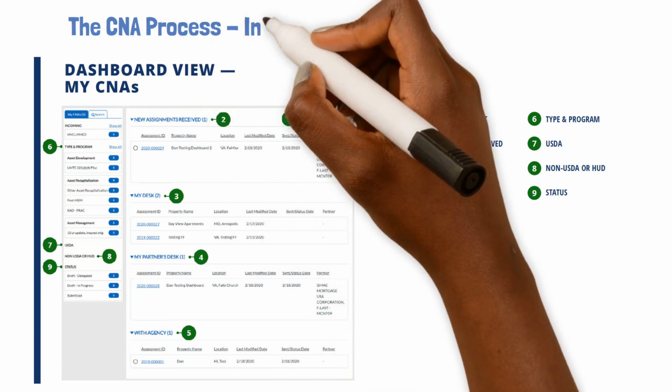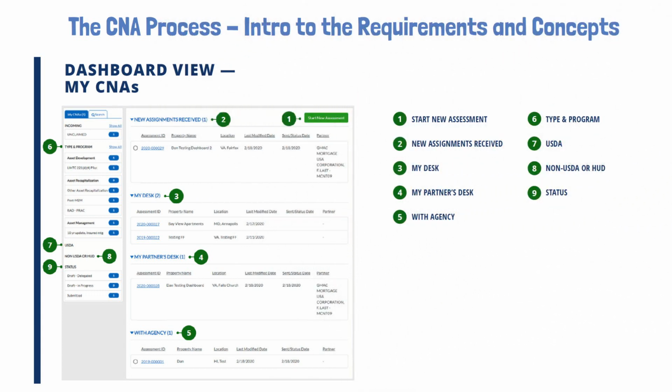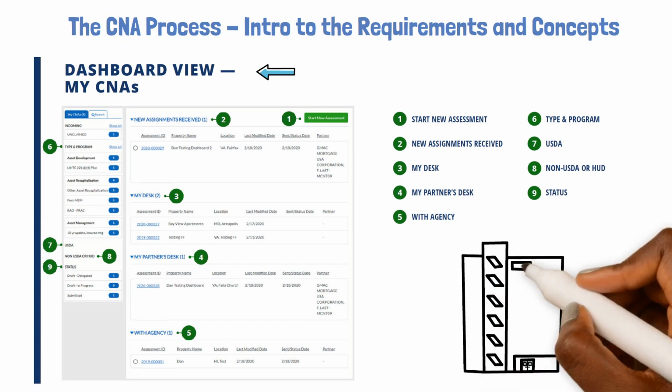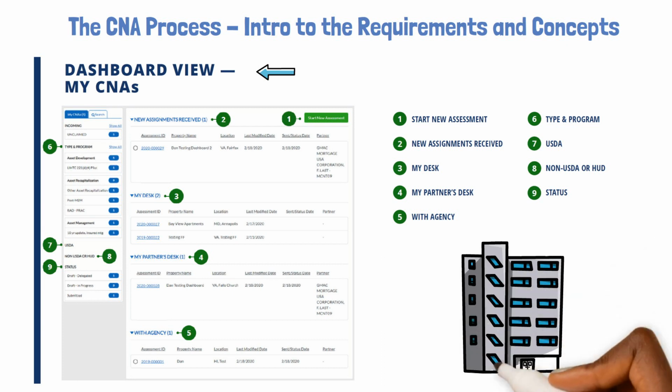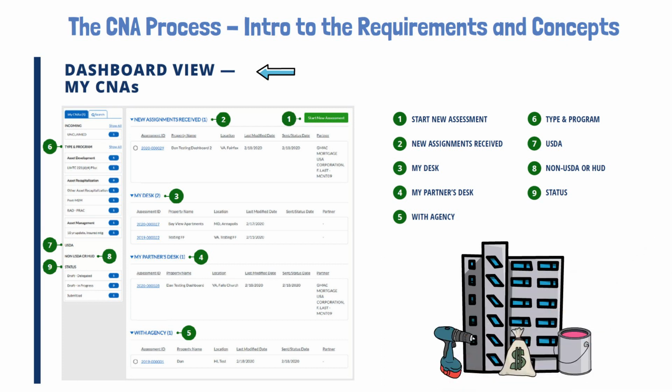One of the first steps an owner should take when planning a conversion is to have a capital needs assessment performed. The project owner should obtain one for 202 PRAC conversions unless one was already obtained within the last 12 months. The owner may wish to use the CNAE tool. Regardless, the capital needs assessment must be compliant with the Multifamily Accelerated Processing, or MAP, guide. A CNA identifies the property's rehab and long-term needs and their costs. Before a property can undergo a RAD conversion, the property owner must demonstrate to HUD that any rehab needs will be paid for and any future replacement needs will be addressed through deposits to the Reserve for Replacement account.